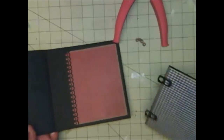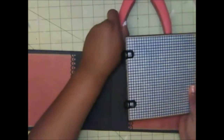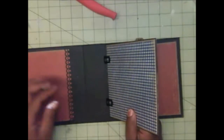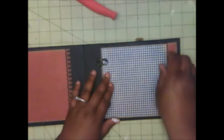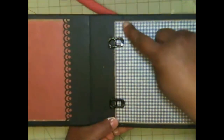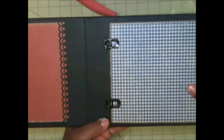For this step, grab your paper with the pop tabs on it and your spine. You'll have all of your papers lined up and you'll center them. You don't want your pop tabs right by the spine because it will not allow much room, so just center your pop tabs somewhere in the middle. My page has the pop tab about a half an inch in, and you can see where the spine is — about a half an inch in — and you want to mark the center top and bottom of the pop tab circle.